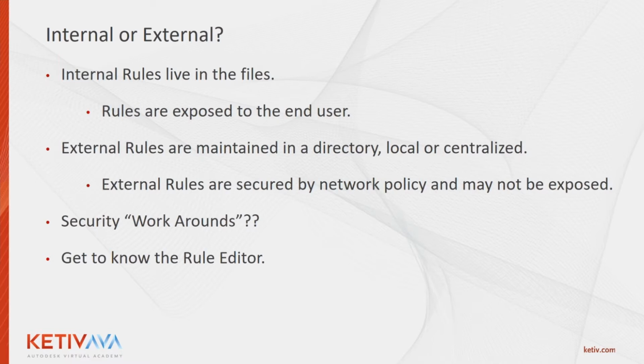Okay. Because of the internal external rule type of variation there are some things that we might be able to do to prevent end users from being able to access internal rules, some security quote unquote workarounds. And I'll show you that here in a moment. And then you have to get to know the rule editor, some of the things that you can and cannot do inside of the rule editor. And maybe drill through there and try to understand some of the other wizards and functionality within the rule editor itself. So we'll get into that in a little bit here.